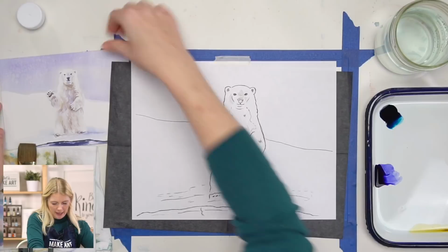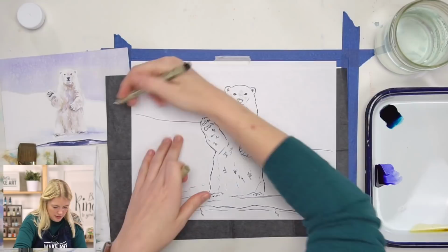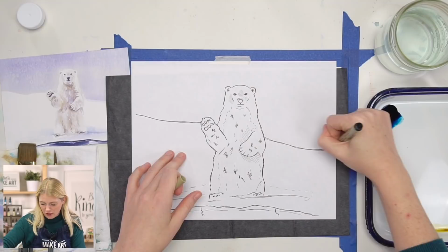Okay, I think that is it. Oh, my bear looks so creepy without the eyes colored in, doesn't it? Oh, I didn't do this. The other nice thing about using markers is usually they are colored, so you can tell where you've traced.